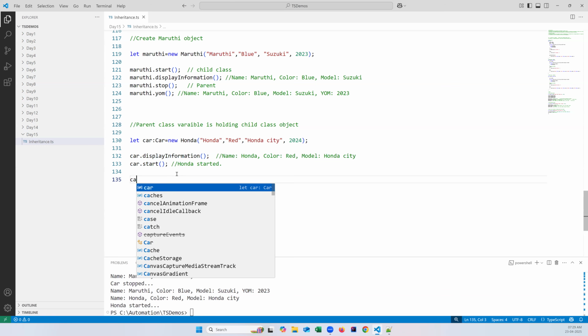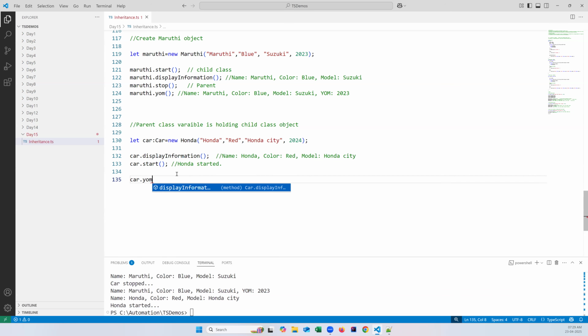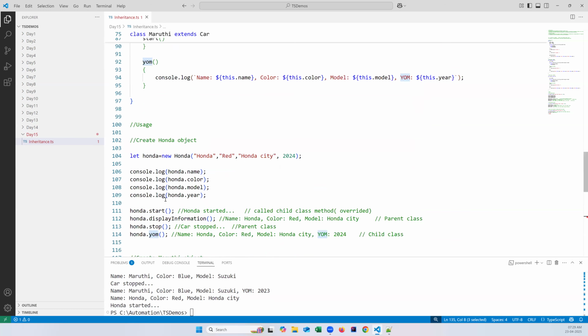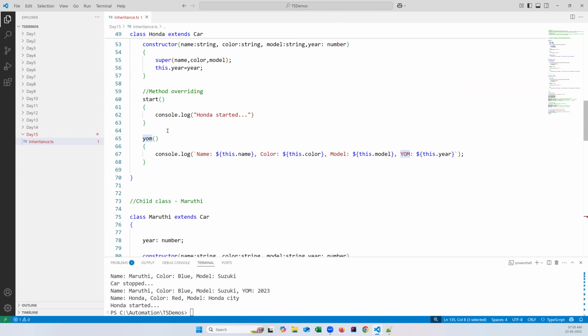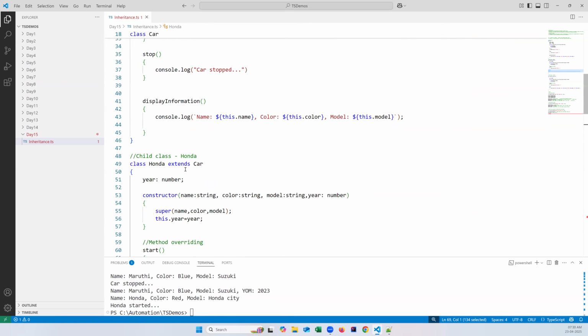Now, this is the new thing. I am trying to access YOM from the car. Car.YOM. Possible or not? So YOM belongs to what? Where have we implemented that YOM? Only in the child class, which is not there in the parent class.